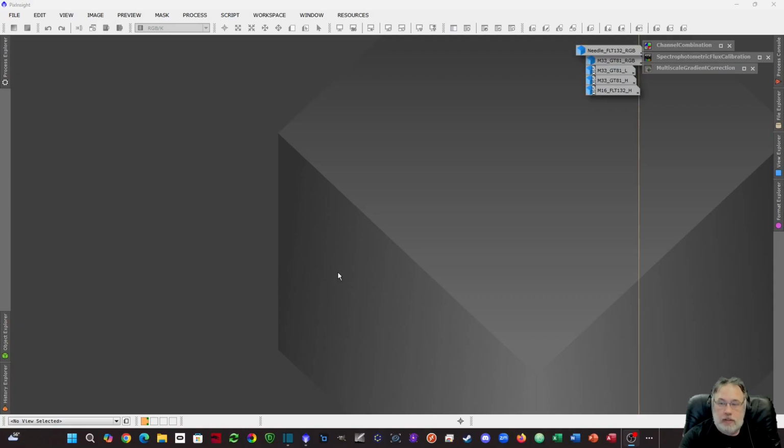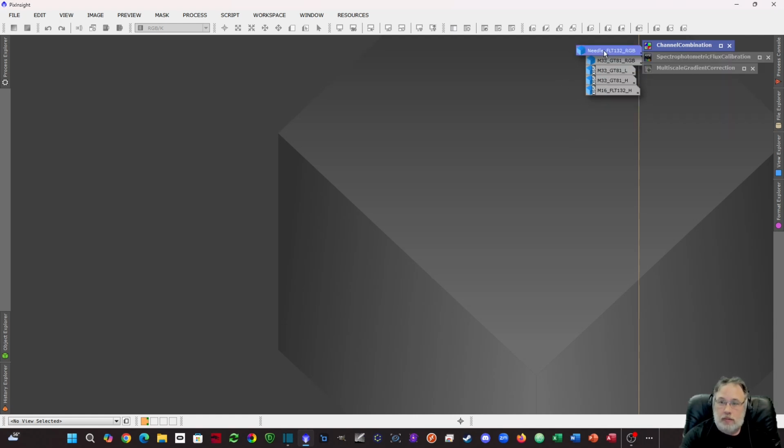Here we are in PixInsight. I am not going to show menus or where to find everything. I think everybody's seen enough of that. Not going to explain how to install them either. I might mention a couple things around requirements as we go, but I really wanted to show, especially for galaxies for this round, an easy way to use this.